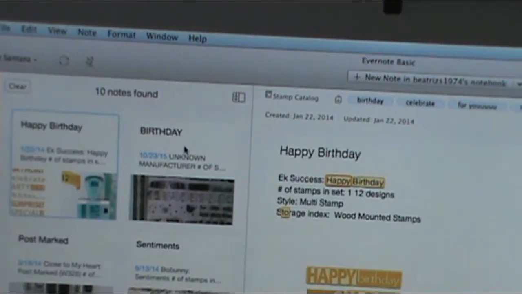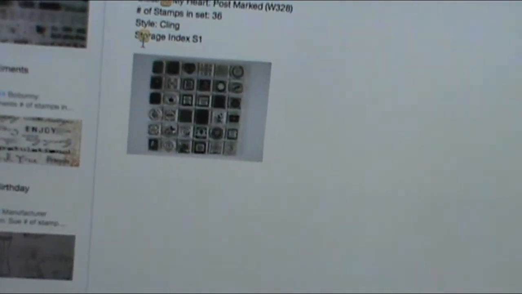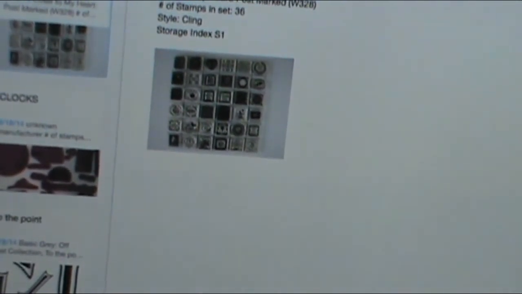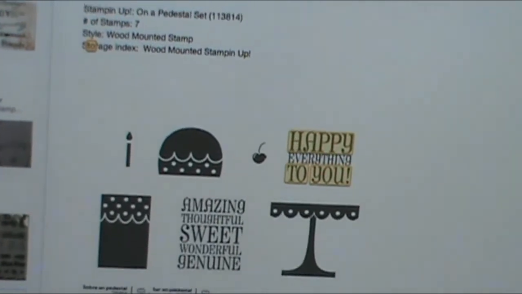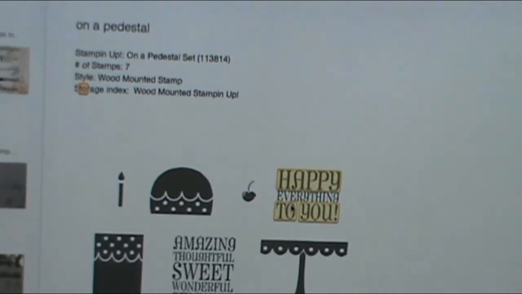And you can click on each one. And as you can see in my picture, whatever those words I put in have been highlighted. If I go to the next one, it actually only highlighted 2. But because in my catalog, up here in my tags, if you go through my tags, I am sure you're going to find happy birthday to you, because that was probably one of the reasons why I put it in there. Oh, clicked the wrong button. So let's go to on a pedestal. You see how it says happy birthday, happy to you. I mean, it's not perfect, but it'll get you pretty close to what you're looking for.